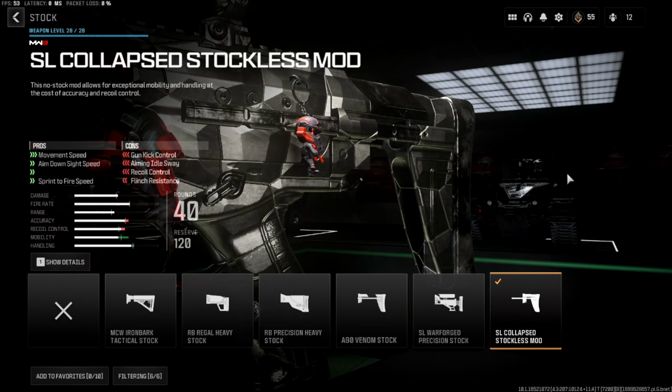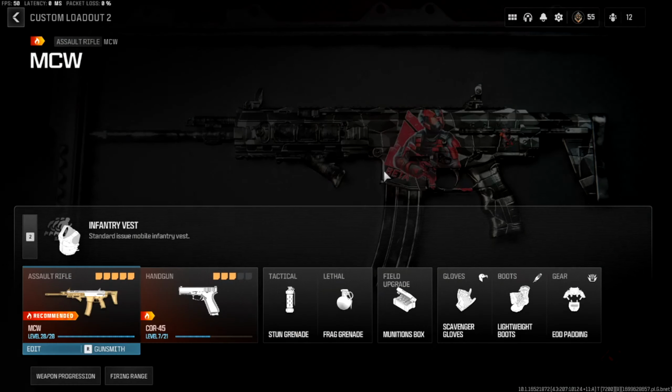As you can see, I mainly use it for movement speed, ADS speed. The hip fire and attack stat doesn't really matter, to be honest, but it's still pretty good. And then spread to fire speed, man. And that right there is the best class setup for the AR, the ACR, MCW.